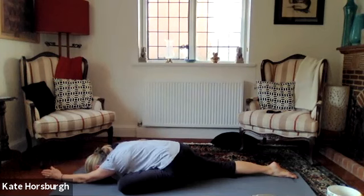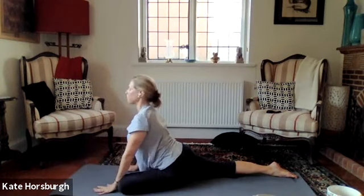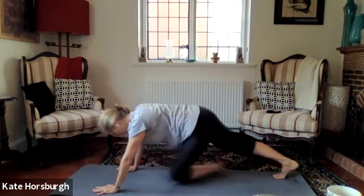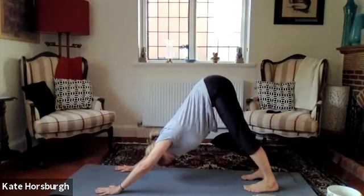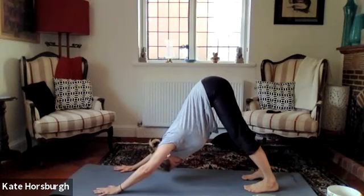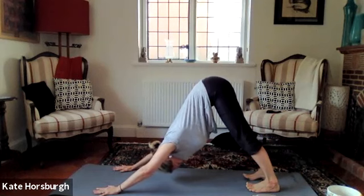And let's bring ourselves back up. Tuck your toes under. Let's take that leg back. Let's come into downward facing dog again. And notice how different both sides of your hips feel, left and right. If you can, while you're here, lift your toes, straighten your legs, keep those shoulders broad and strong.